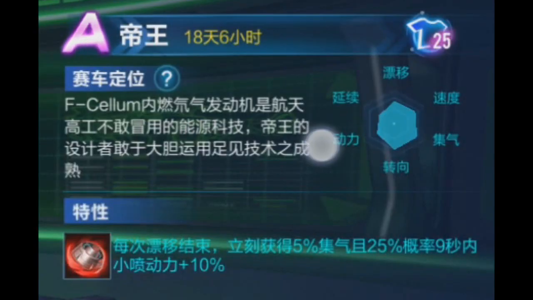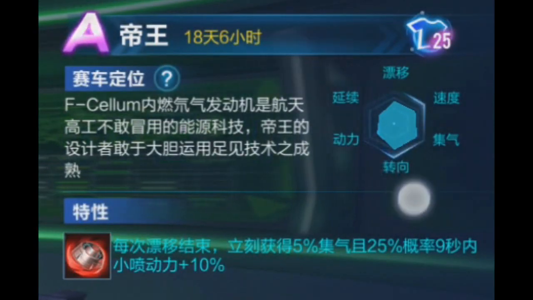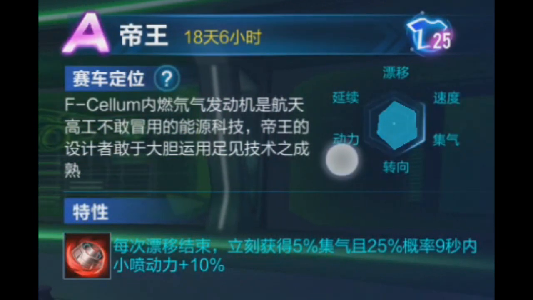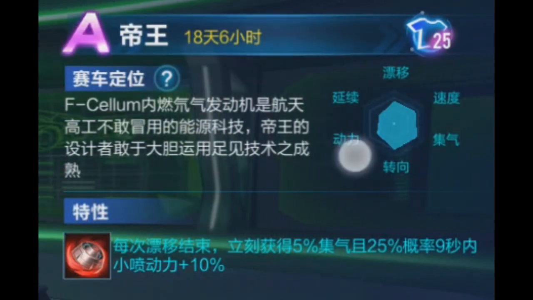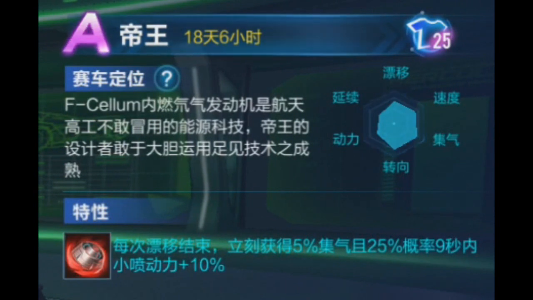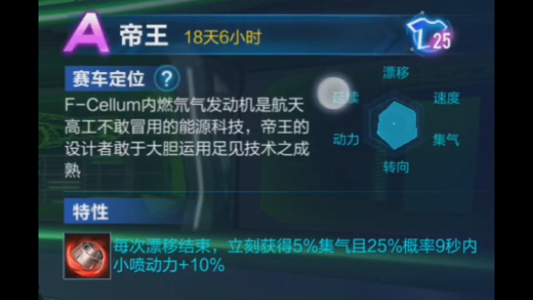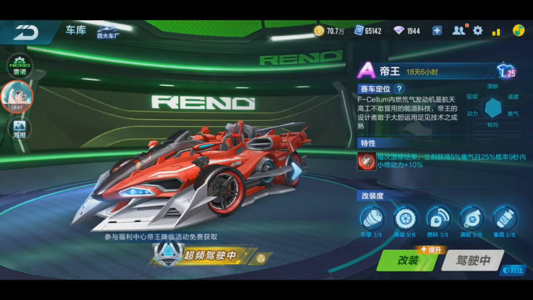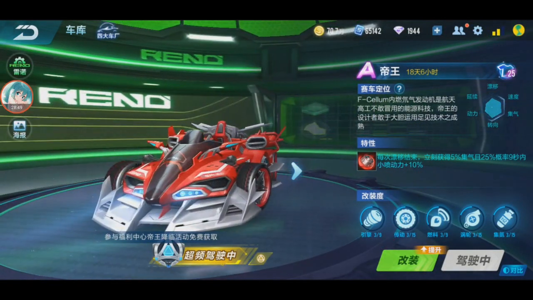Looking at the stats here, what is this? This is drift, nitro, speed. What is this? I forgot what this is. Thruster or something. It's very bad. Thruster and whatever this is up here. In PC, this was bad. This can match Renault. But in mobile, I guess because it's a free car.